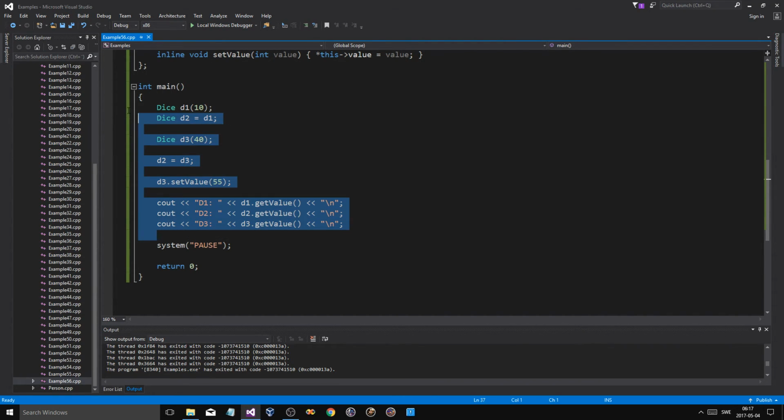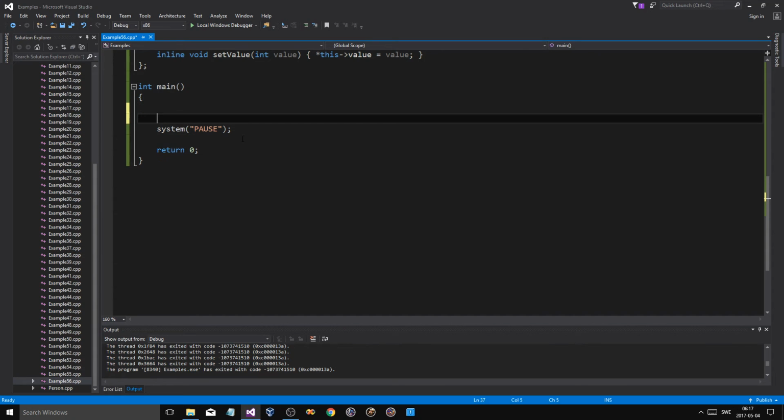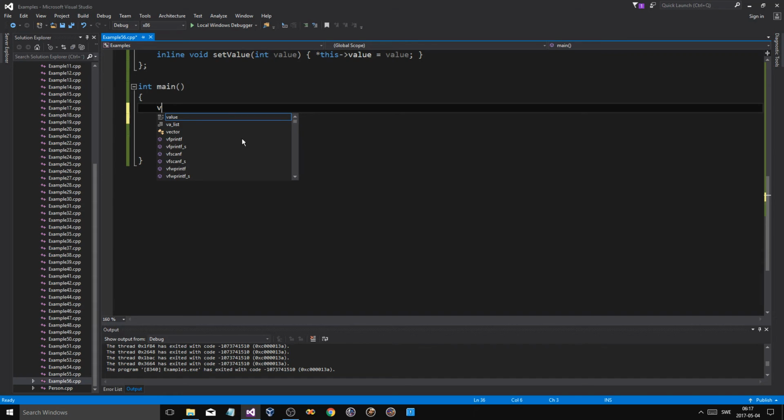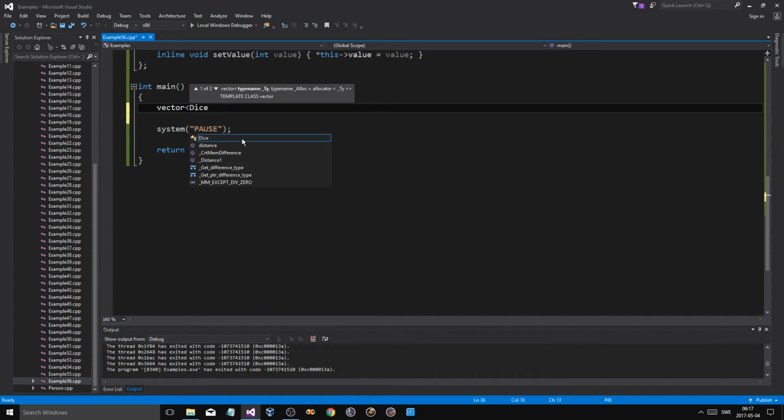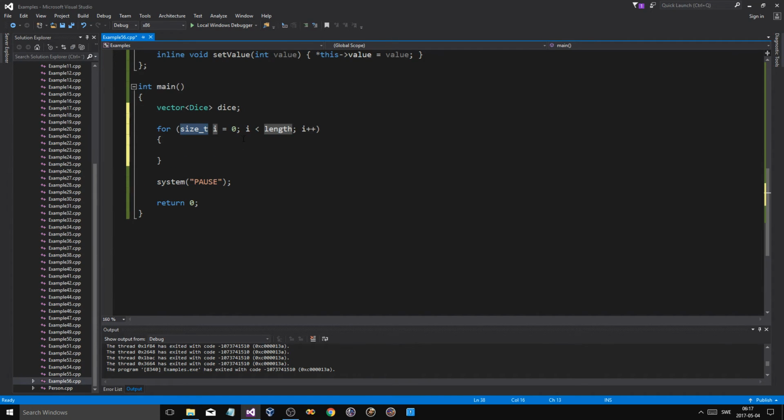So that's good. Now let's make our cool little program here to make a bunch of things. We'll be using the copy constructor in here because we're cool. So let's say vector of dice. Now there's no real reason for doing this, but it's fun, maybe you'll practice vector a little bit. Let's say we have 20, so we'll make 20 dice.